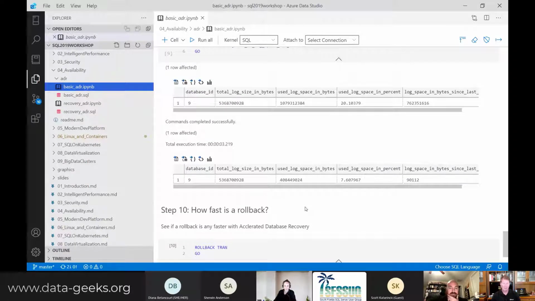Now here, let's go look. I'm going to do a rollback now. And again, I'm sorry, but if you thought we were just going to sit back and listen to me talk, you have to be interactive. Can anybody put in the chat window what they think, how long it takes to run that command? Like the rollback with accelerated database recovery, how long will it take to run that? Anybody want to take a guess? It took 11 seconds before. You remember that? Come on, Cecilia, throw something in the window here.